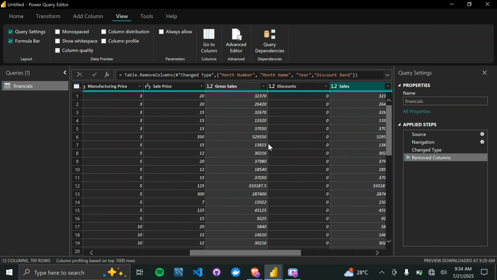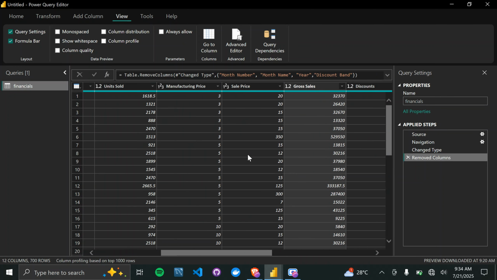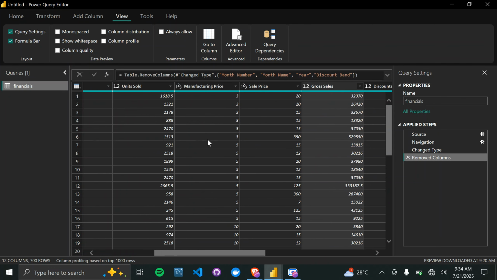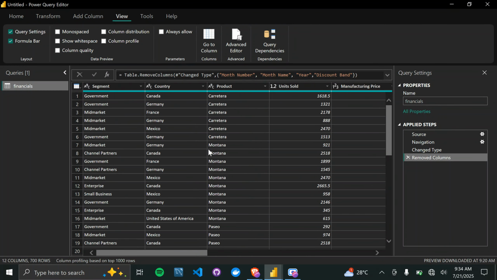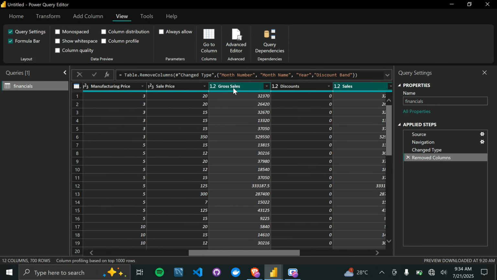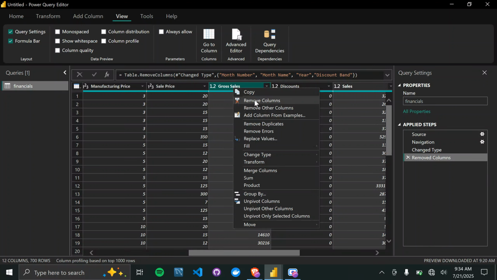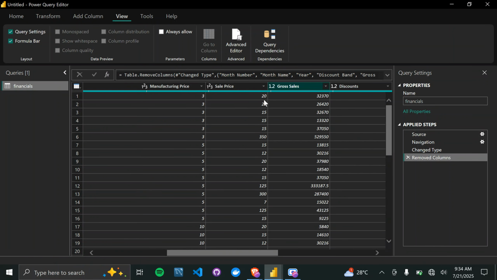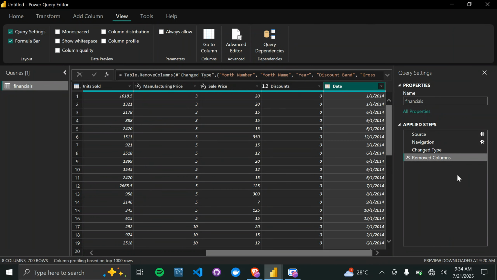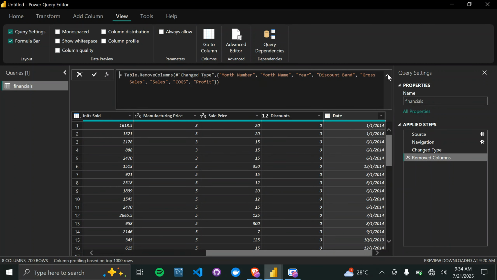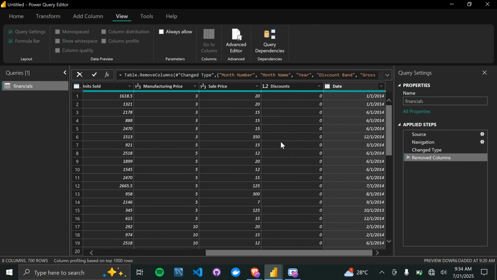So we are going to just leave discount, sales price, which is kind of like unit price, manufacturing price, and units sold. Yeah, we're going to remove all of those. So if I remove those, right click and say remove columns. We are not going to get a new step here. We're just going to get this list updated. If I say remove columns, can you see we did not get another one, but this list got updated. So if I make this bigger, can you see all of these lists are updated? So that is the way to do that.